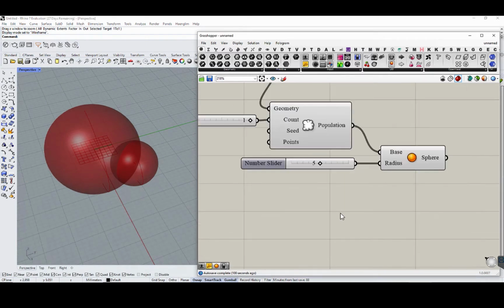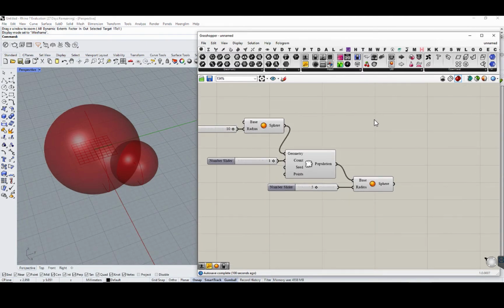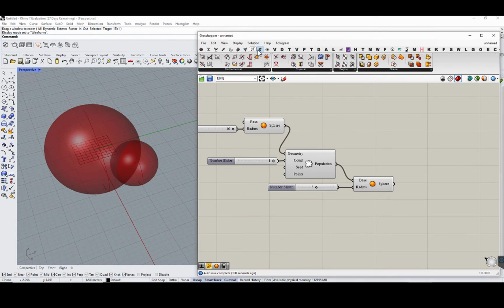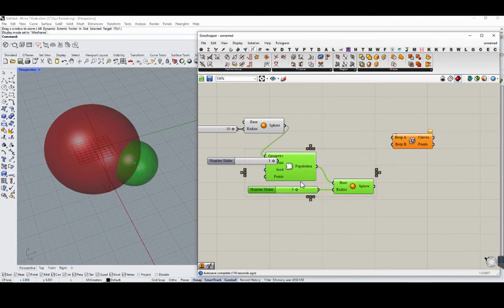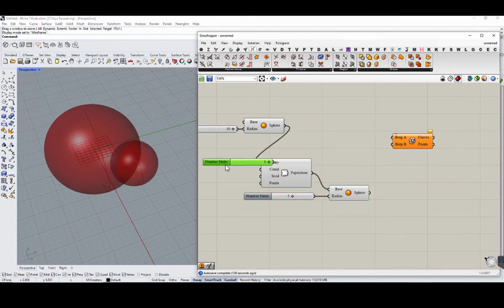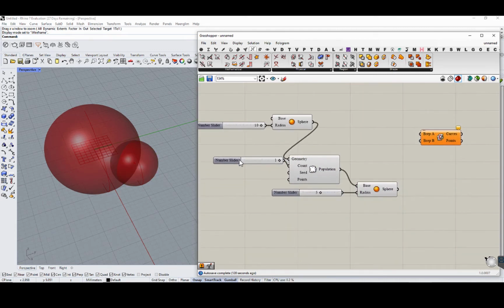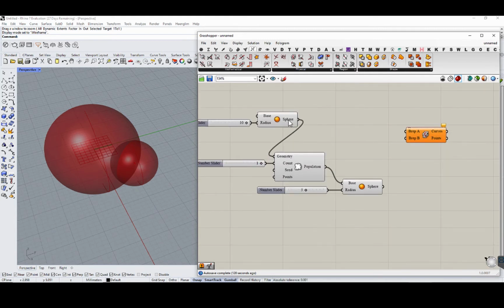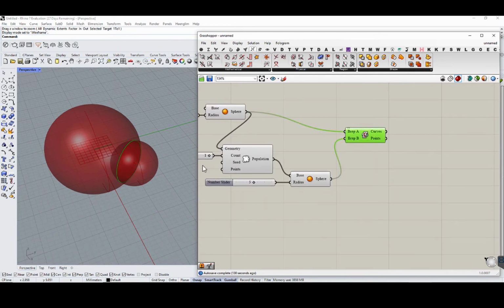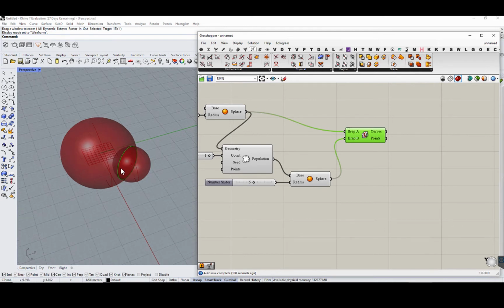Next, let's slice them up. If we go to transform and then to BREP slice, because this is a BREP and this is a BREP, what we want to do is slice both of them. Let me just arrange a little bit. Alright, that's the first BREP, and that's the second BREP. Now we have the cutting area. That's the cut between the two BREPs here, as you can see.